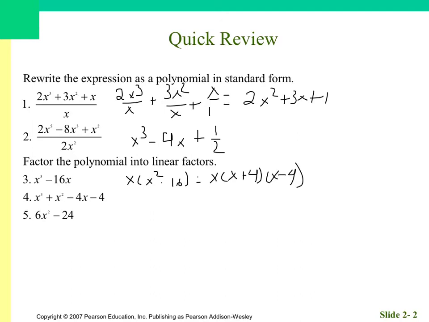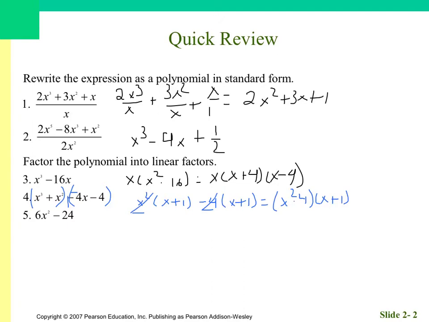Here we do factor by grouping. So group the first two, change this to plus negative. Factor the second two. You can factor out the x squared. What are you left with? X plus 1. And then factor out a negative 4. What are you left with? X plus 1. So now you have x squared minus 4, because it was what's outside, times what's inside.